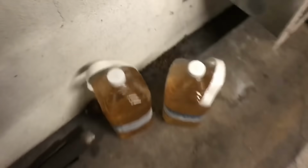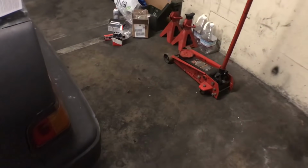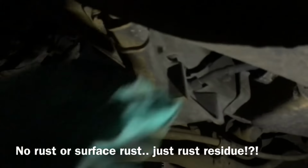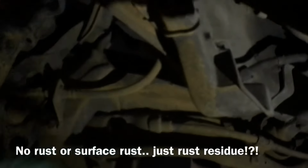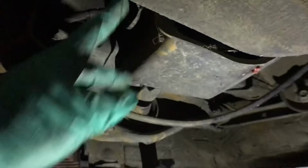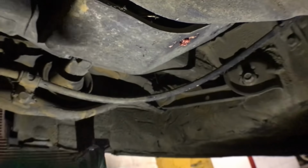So I'm gonna jack up the car now, get it on jack stands, and drop this tank. Guys, I'm up under the car and this thing's just all rusty with some type of rust residue everywhere. I'm just gonna take off this shield right here and access the fuel lines. Those look like some type of spider eggs.